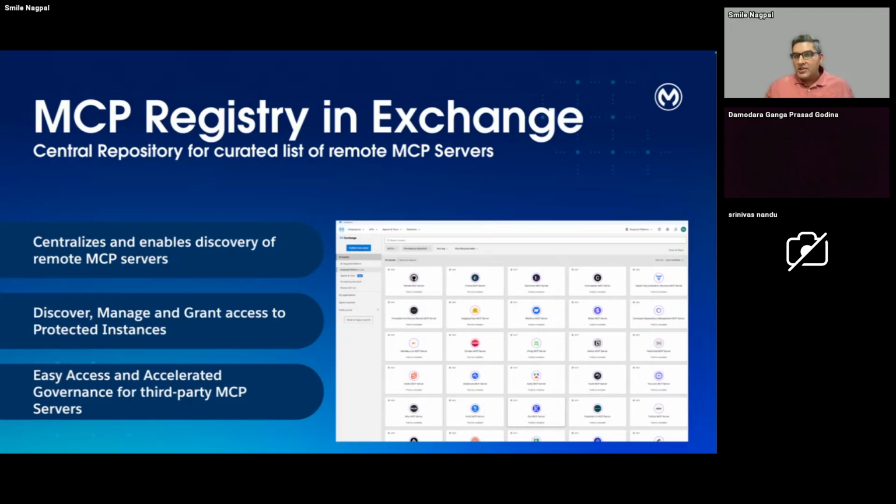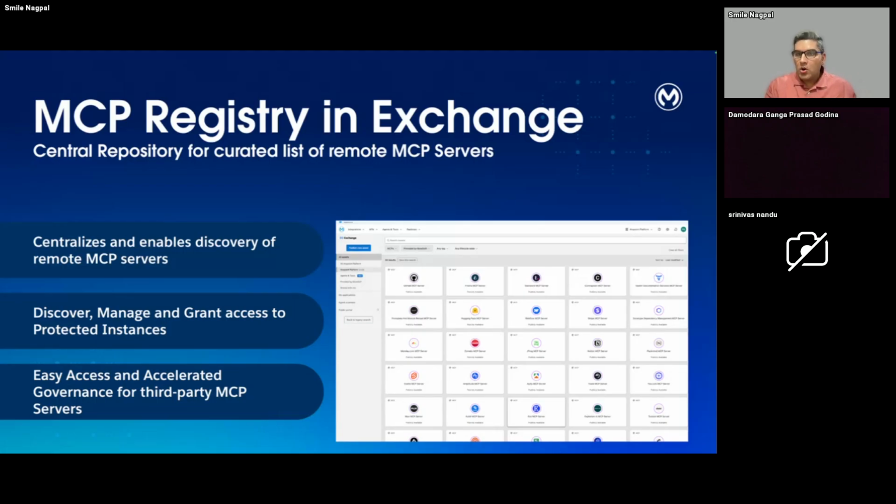And just because I mentioned earlier agent registry being part of the MuleSoft Agent Fabric, we also added MCP metadata from the registry in Anypoint Exchange. This centralizes and enables discovery of remote MCP servers across your organization.